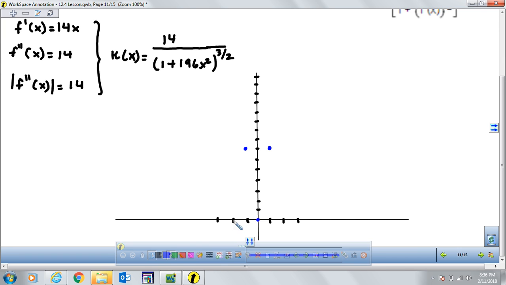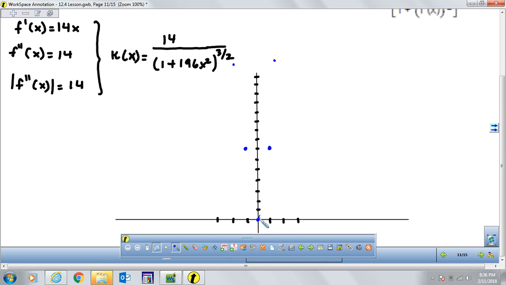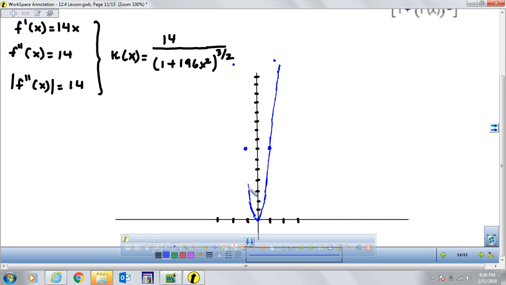When x is negative 2, squared is going to be 4. 4 times 7 is going to be 28. So this is basically going to be all the way up. So we're not going to be able to see that point. Also this one, we're not going to be able to see it. So this is the graph of the parabola between negative 2 and positive 2. Right? Something like that. And then also on this side, this is what we're going to see. Okay.